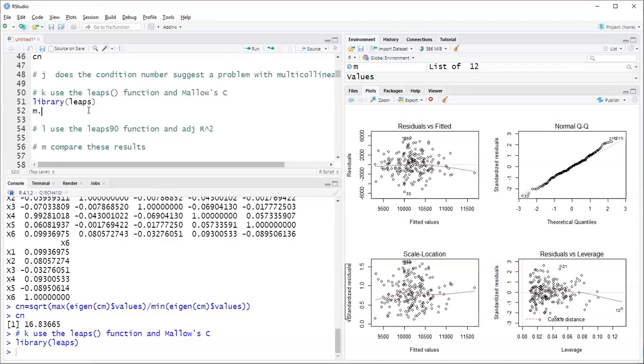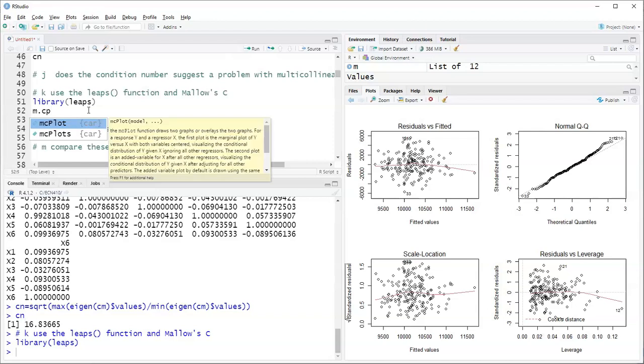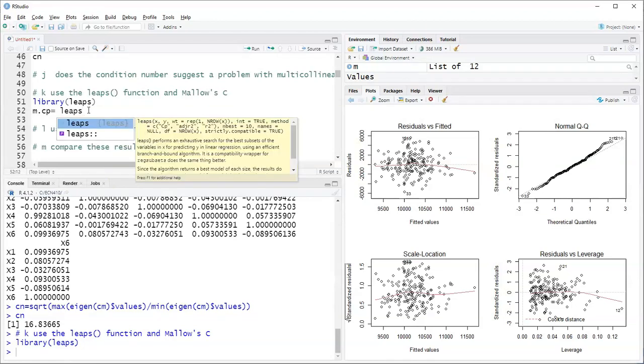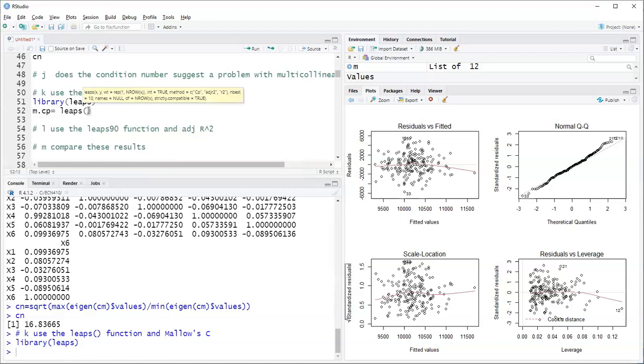I already got it in there. So here what I'm going to do with this LEAPS library is get a model for Mallows Cp. So I'm going to call it CP. Anyway, I need this LEAPS function. So I do LEAPS, and what I need in here is an X matrix and a Y matrix. For the X, I'm going to say X equals as.matrix.